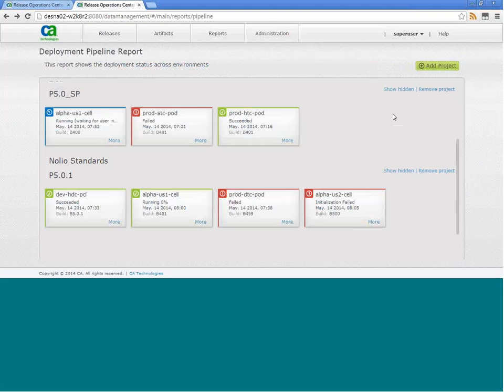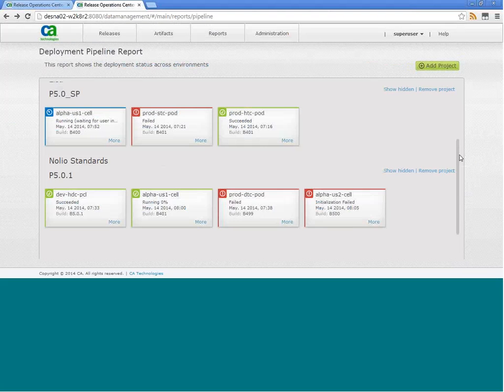I'll just jump into a nice report. We don't have time for the second report, so I'm just going to use this one. This is a new deployment pipeline report that we've added, where you can basically see the content and the status of the environment based on the applications and the projects. I have used sprints in one example. Here we can see that we are using different versions, different service packs in that example.